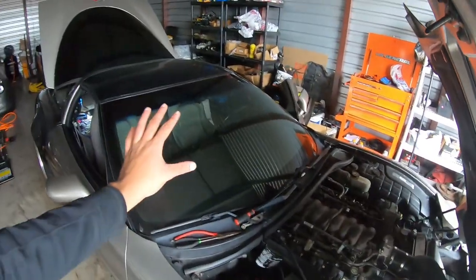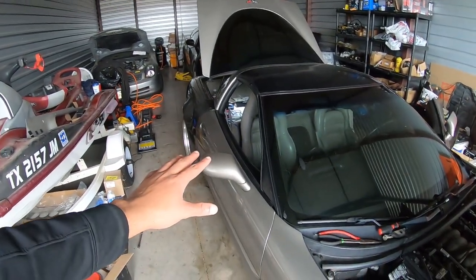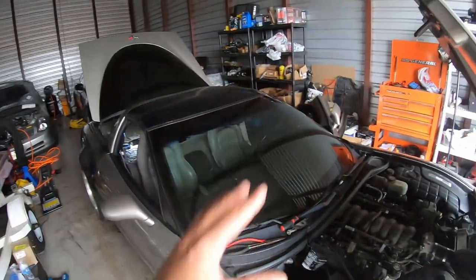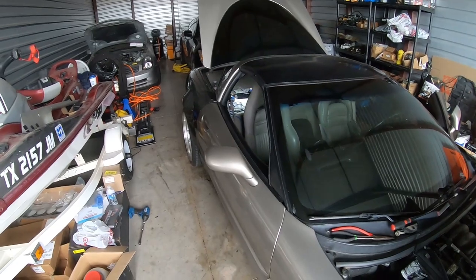And for the front speakers, you'll need to take the door panels off, which I'll probably go more in depth about, because it's not hard, but you need to take the door panels off.